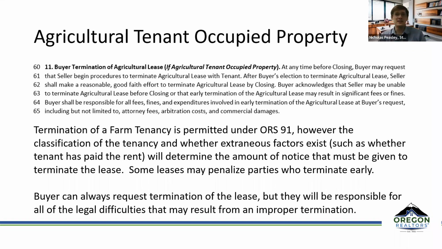You can do that because termination of a farm tenancy is permitted under ORS 91. It's not a residential landlord-tenant law situation. It's a termination of tenancy situation, which is separate. And that allows you to essentially terminate a lease without the same requirements in place, the same notice, the same express relocation assistance, all those things. So because it's a much more loosey-goosey way of terminating a contract, we allow the buyer to make a request of the seller to say, look, I want the tenant gone. I want to own this property. I want to be the one farming it. I want it to be mine.